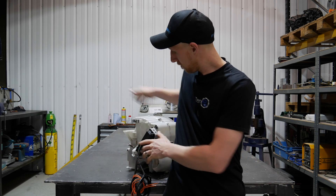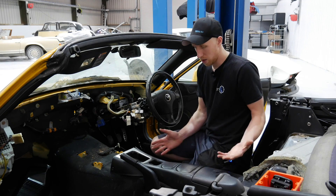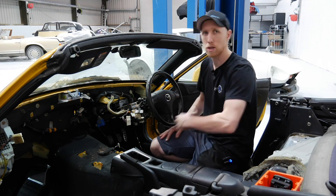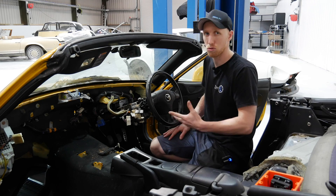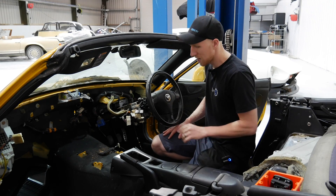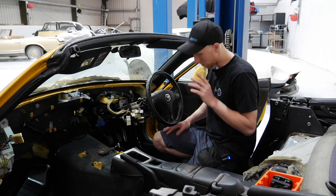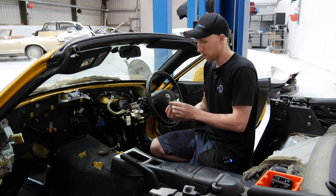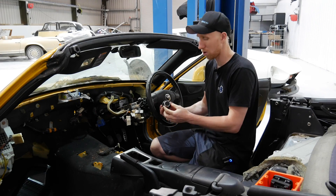I'm now going to have a look at the gear selector we're going to be fitting to the car. Looking at the centre console, we've decided to keep the gear selector in the same place - it's a natural location. The handle goes to select drive, neutral, reverse, or first, second, third, fourth, maybe sixth gear on the MX-5. A decision has been taken to fit one of our new drive, neutral, reverse gear selectors.